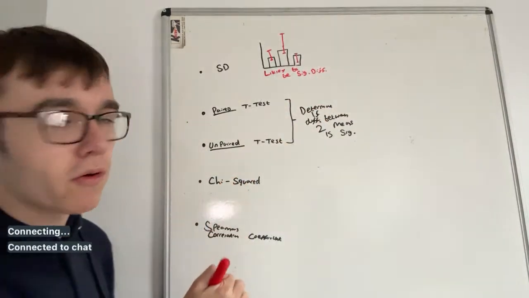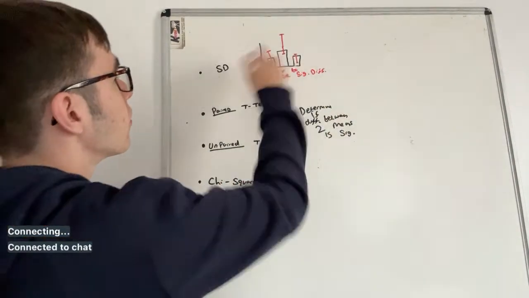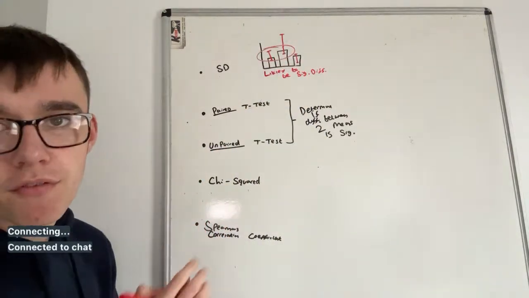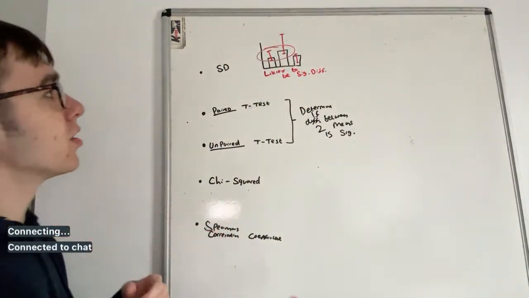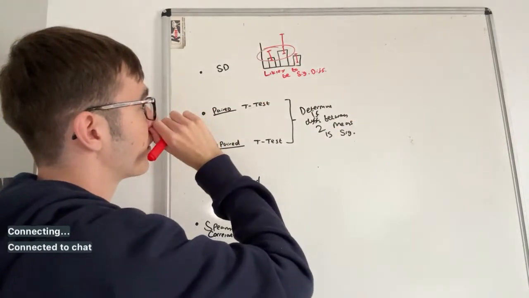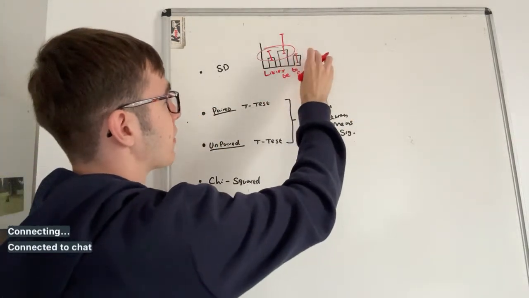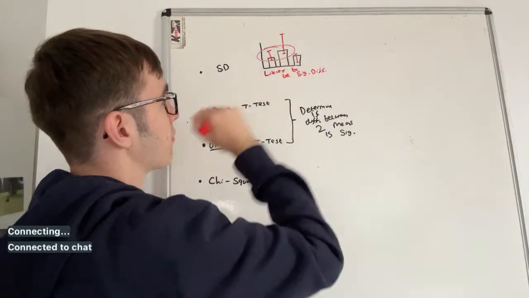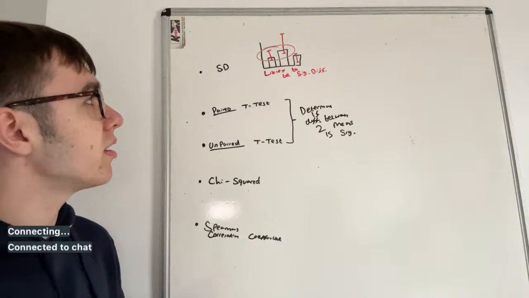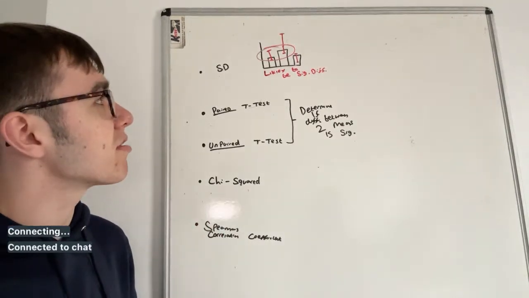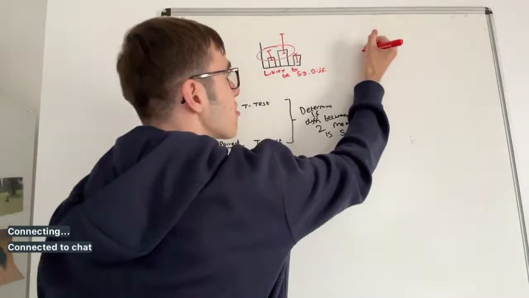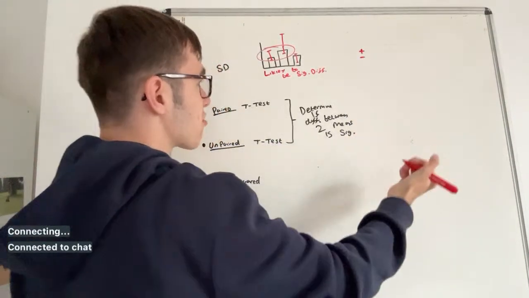So, for example, if the data overlaps, which it's doing here, the error bars are overlapping, the standard deviations are overlapping, that means that it's likely to not be significantly different. This one isn't overlapping, which means it is likely to be significantly different. So if it overlaps, it means it's not. If it doesn't overlap, it means it probably is. Just for reference, it's always plus and minus when you're drawing them.